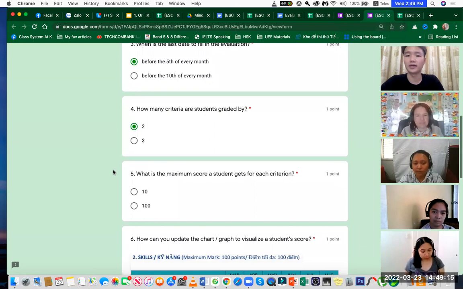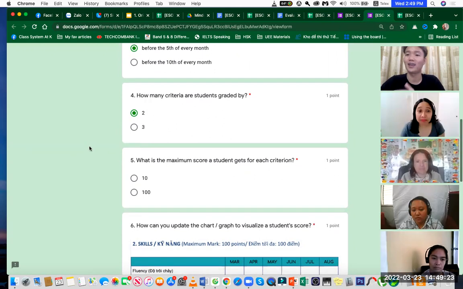How many criteria are students graded by?